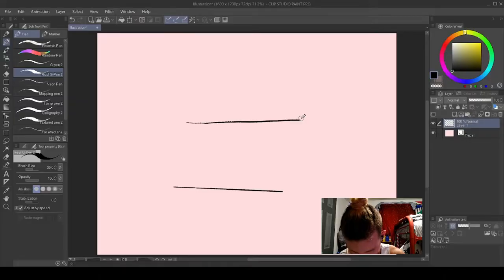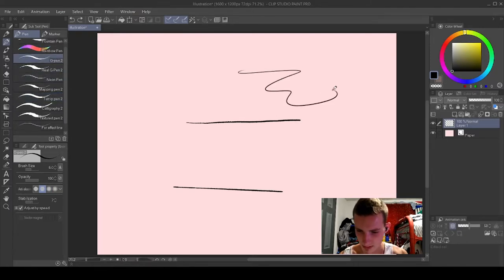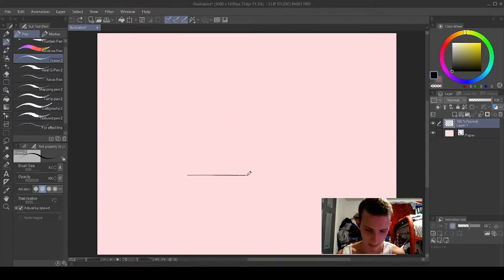I'm not really noticing any... Should probably use a turnip pin? Yeah, let's use the turnip pin. Or a G-pin. Yeah, the G-pin. Yeah, there we go. Alright, let's see how this looks with just a regular G-pin. Alright! Okay. Not bad. Now let's try it with my shaky human hand. Let's try and make sure to get a deliberate line. Oh, nope.